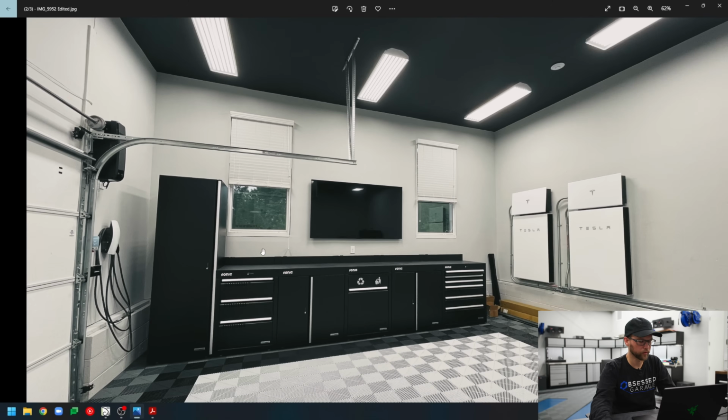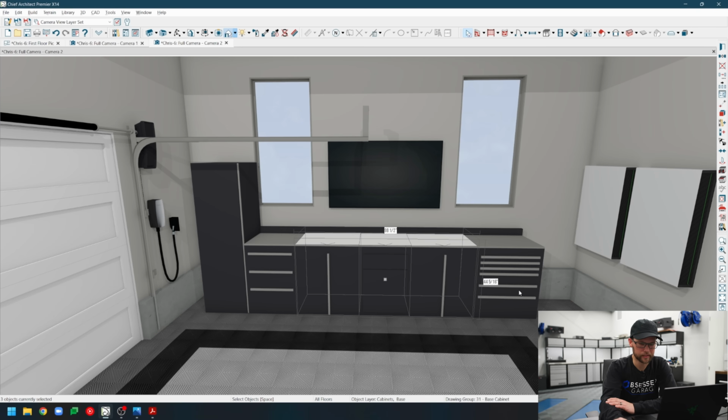But symmetrical is what we went for on this one specifically, even though it's not symmetrical in the sense that there's lockers on either side. He really just didn't want to block that right side initially with them putting these Tesla wall panels in, because he wasn't sure what they would need to do to install, or for maintenance down the road. So we left that as is, and that'll give him a nice spot that he can put his vacuum and stuff like that. He wasn't really planning on focusing too much on tool storage, and was more focused on bulk items, getting those cleaned up and put away as much as possible.